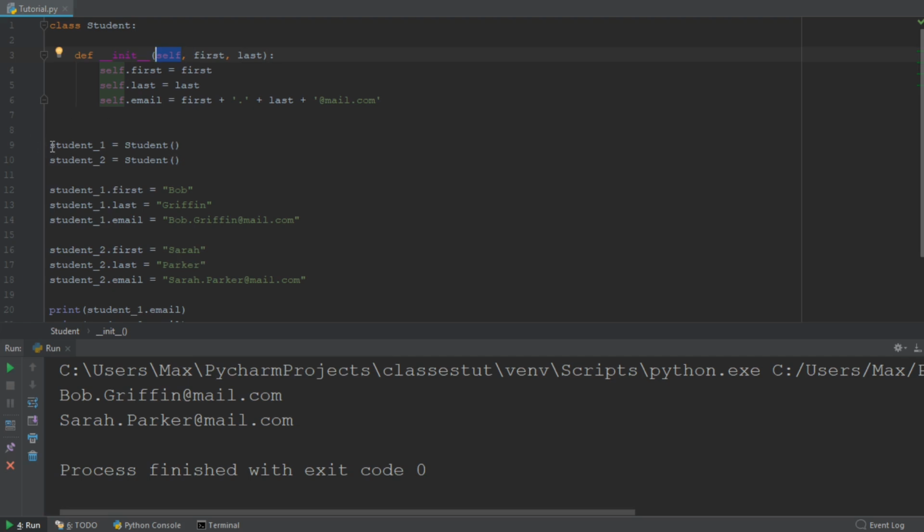So now I can go down here and type in the first and last name into the parentheses of our first student. So I can say Bob Griffin, and then our second student, Sarah Parker.